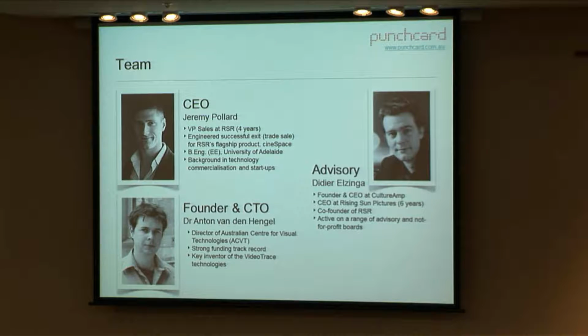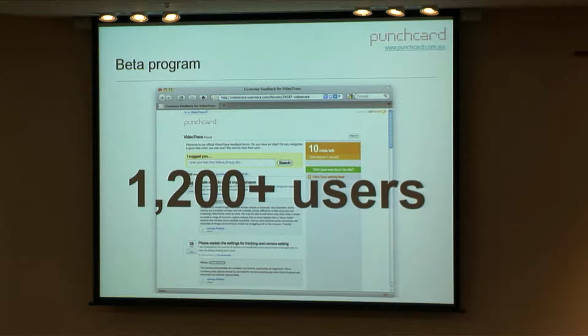Now, VideoTrace was conceived at a place called the Australian Centre for Visual Technologies, which is directed by our founder and CTO, Dr. Anton van den Hengel. Our collaboration, which is ongoing with the ACVT, has resulted in 3 patent filings to date and a working product that's now in the hands of users around the world. Our beta program now has over 1,200 users, and they represent a wide range of industries and applications. And through our active user feedback forum, we're gathering information about how they want to use those models and what they want to see of VideoTrace in the future.